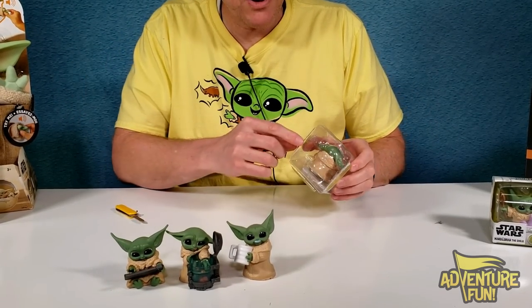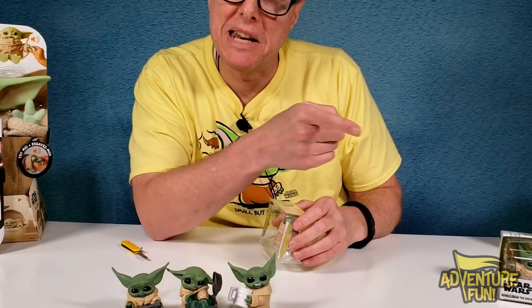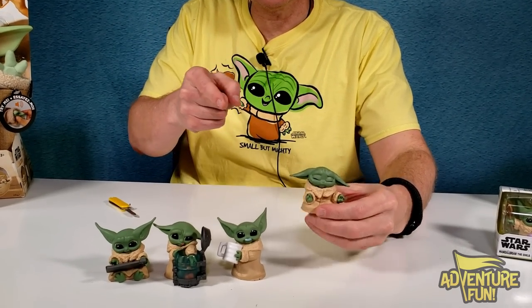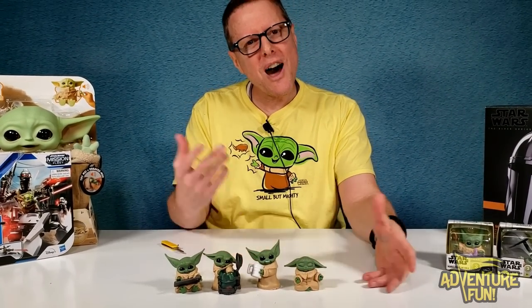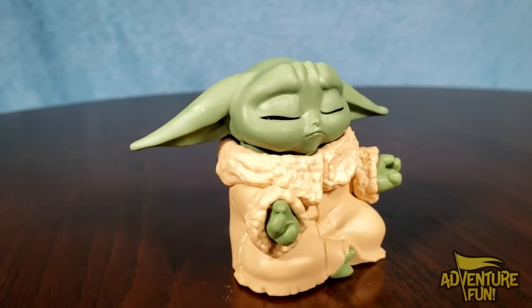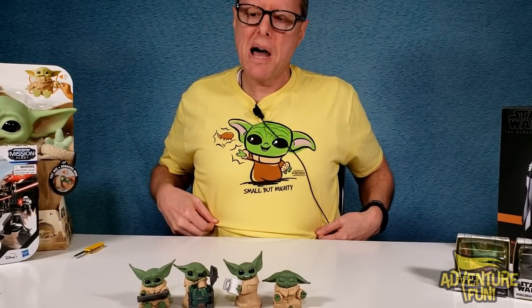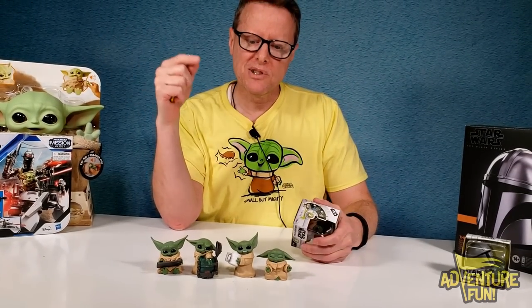Tear it off really fast — it does less damage to the box. Slow tearing is what really hurts and takes off more of the skin, like a band-aid. Number 16: this is him meditating. What episode is this from? Hint: Gibraltar — he was sitting on the rock doing his Yoda meditation thing. Do you think he's going to come back? Luke Skywalker took him off to school. Imagine if Mando got in trouble and Grogu came back to save the day — small but mighty.